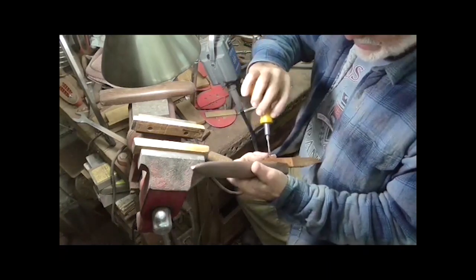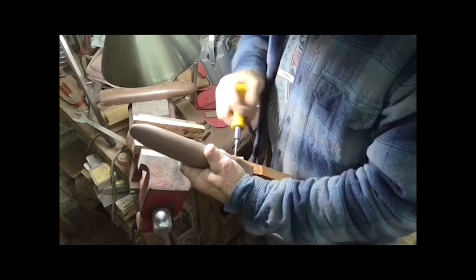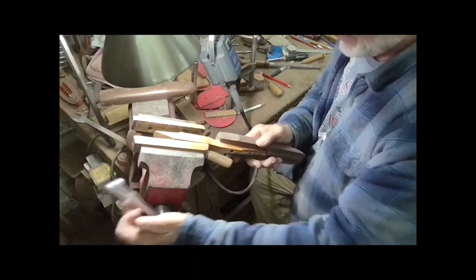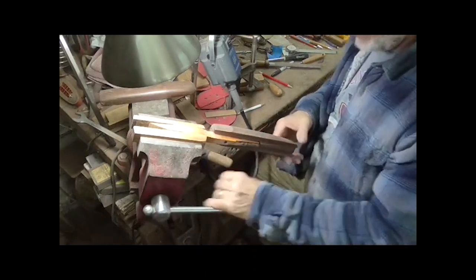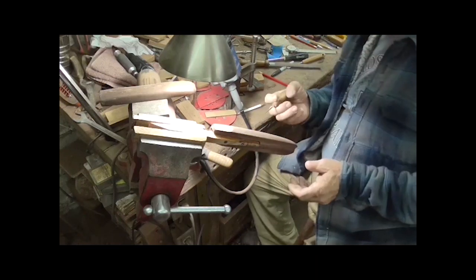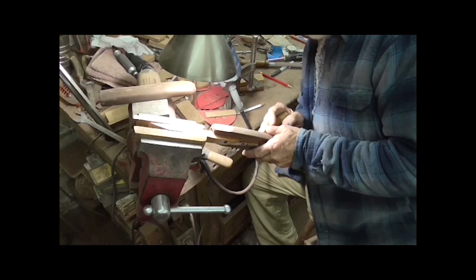That's all it really is — just a scratch to go ahead and do the finishing. I just scratch my lines in so I can see them once my finish is on there. It's hard to draw lines where you can see them. It's hard to hold pieces of tape and other things on there where I can tell what I'm doing once it's finished. So I always put my lines in before I put my finish on — just my border and my master lines.